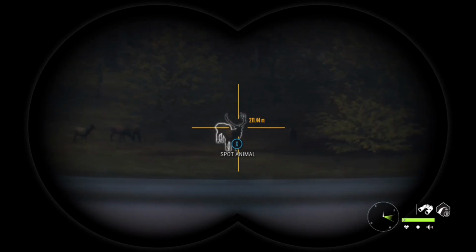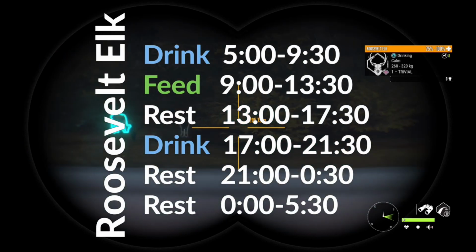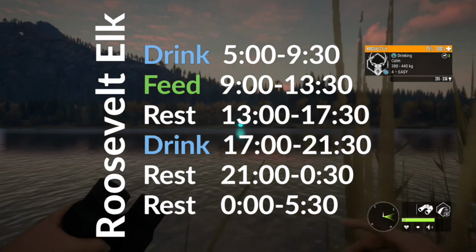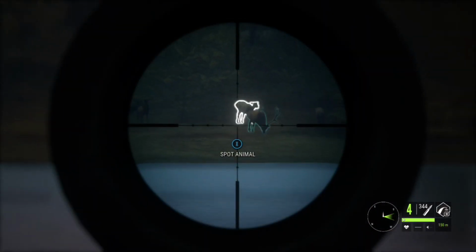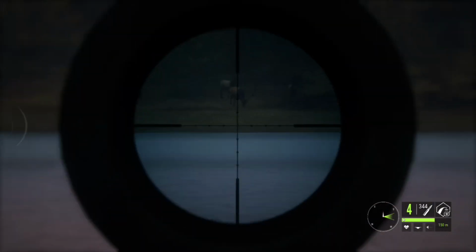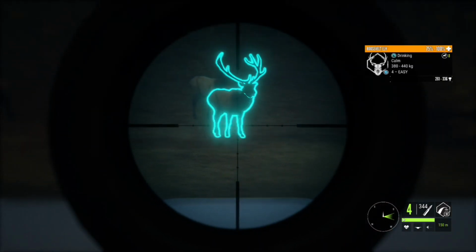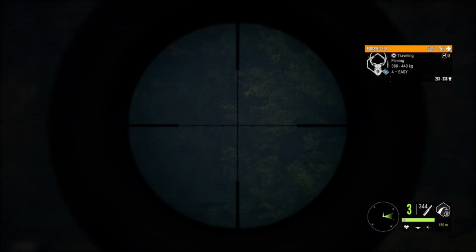Now let's talk about zone times. I like to hunt elk in their drink zone, and they drink from 5 till 9 or 9:30 a.m. or p.m. That's when you're gonna find the most elk by water's edge. Right after they drink in the morning, they feed from 9 till 1 or 1:30. Now, if you do join a multiplayer server and it is during their feed time, you will find some herds as you're hunting, but you're not going to find as many as you would if you were hunting during their drink zone.